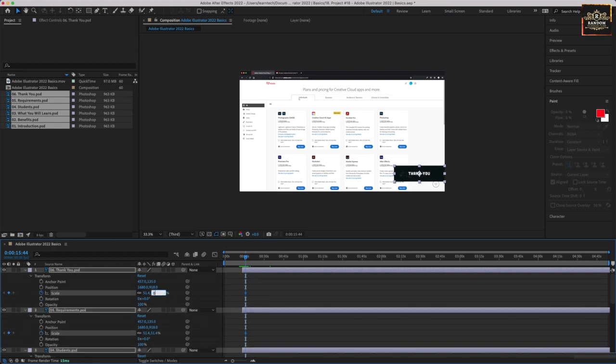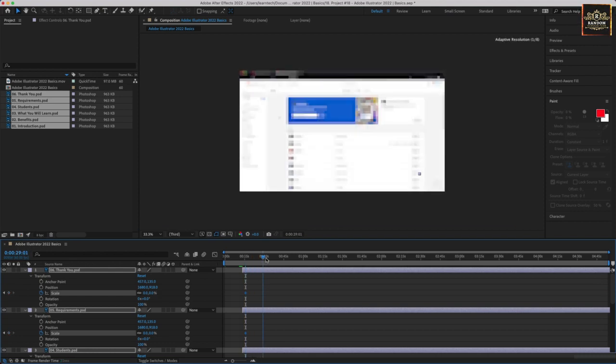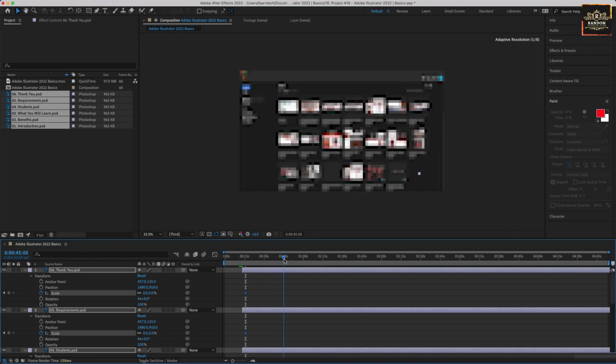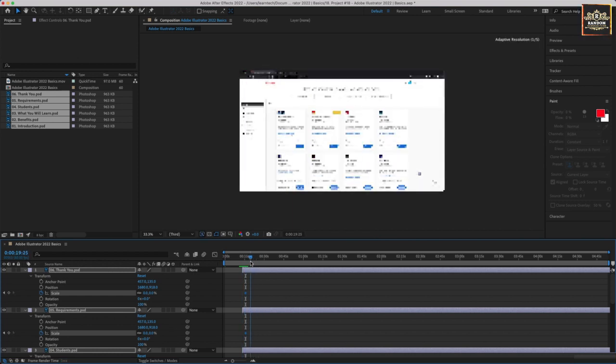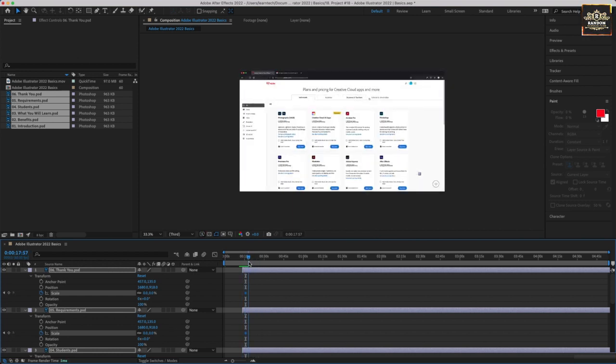So I can set this to 0, and it's at 0%. Now, we're at 13 seconds, so let's say we want the effect to be 4 seconds, 5 seconds. Let's set it to 100% now.